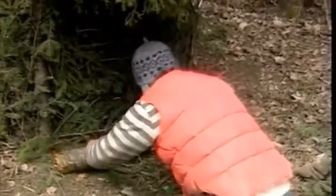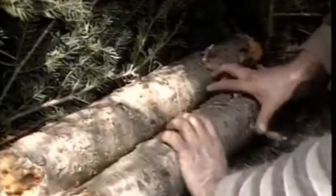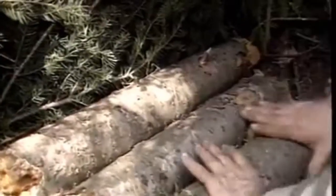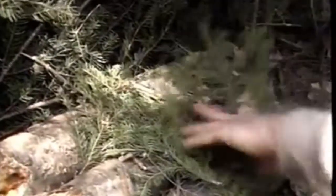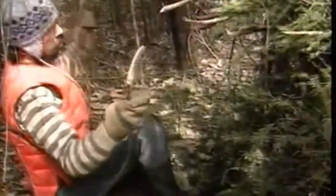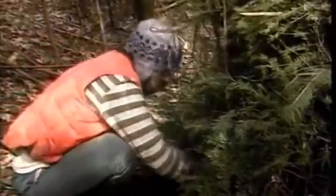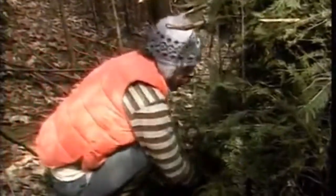Adding a few extra poles to the entrance makes the bait more accessible to smaller fishers. Finally, the trapper uses branches to block every other possible entry to the cubby.